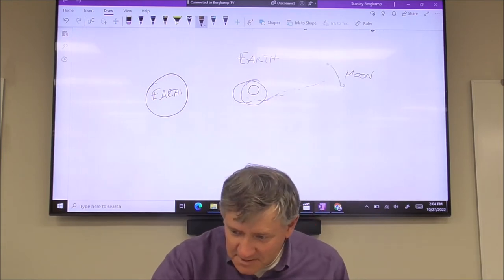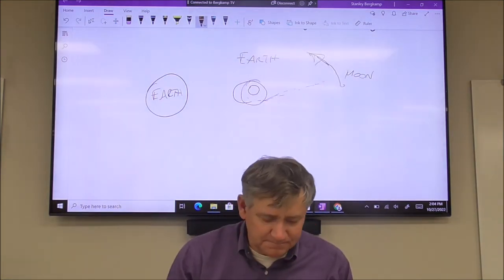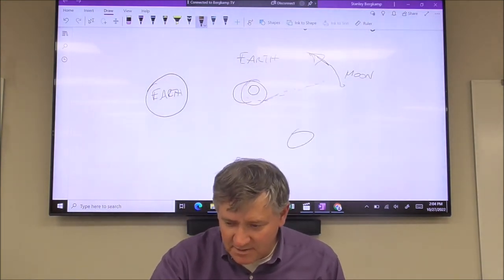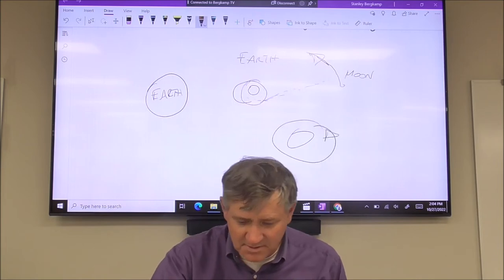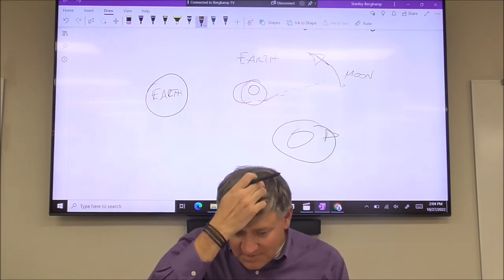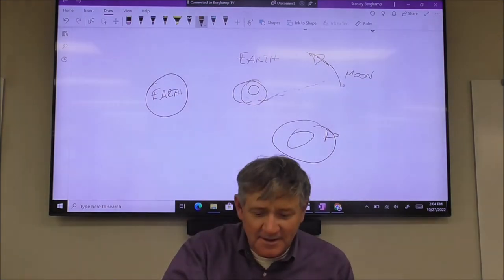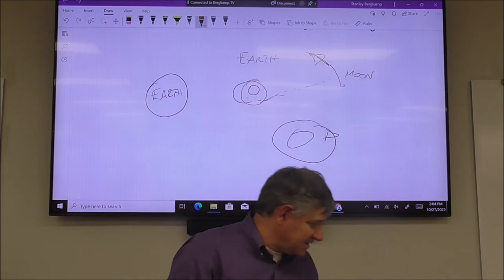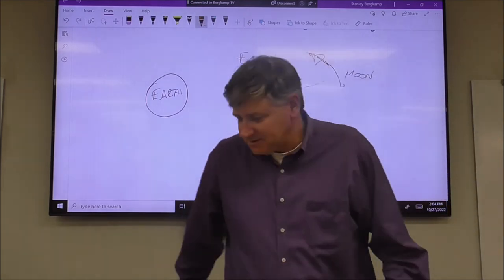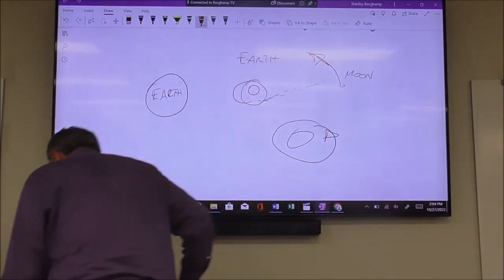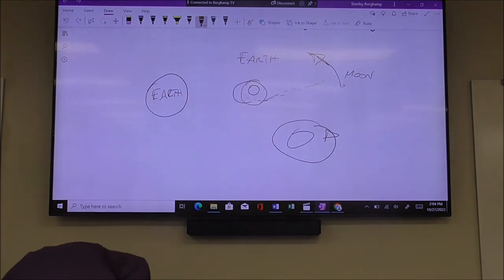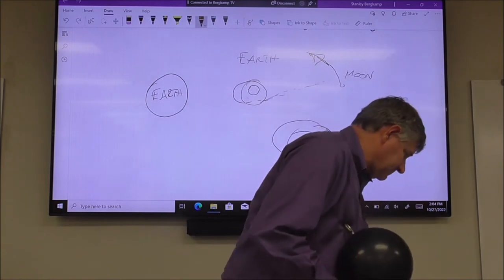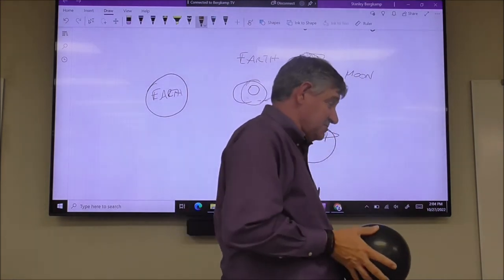The moon's moving like this. Now, speaking of the movement of the moon, we tend to draw this as saying, here's the Earth and the moon goes around like that. That really isn't true, okay? And I'll show you why. Louis, come up here, I need your help. As many as I need, Louis. You're going to represent the moon. I'm going to catch it. Okay?